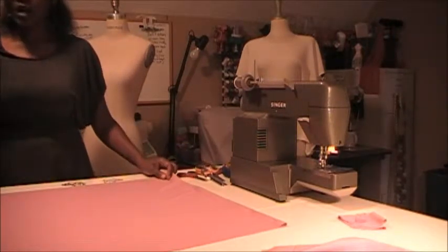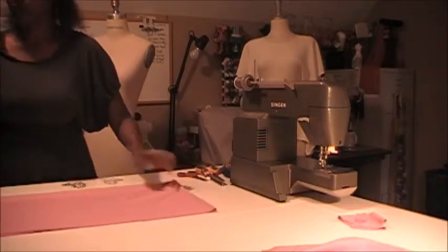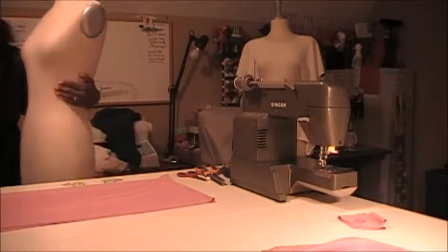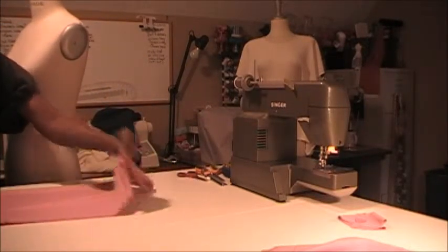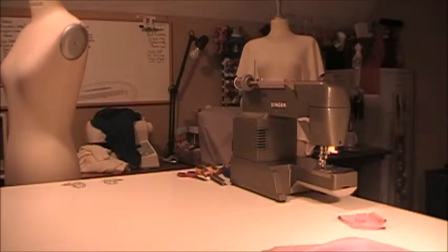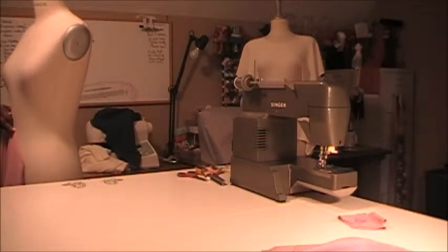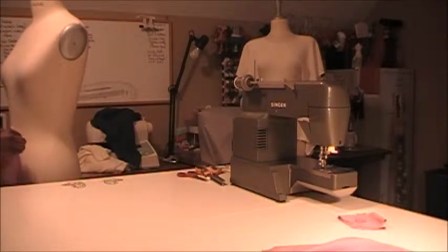Alright, so, same concept. Fold it in half. And let's get Miss Renee back over here. Alright, fold it in half. Okay, so I'm just going all the every which way. So I got it folded in half, as you can see, and my folded area is on my line, so I'm going to take it and pin it to Miss Renee's center line.